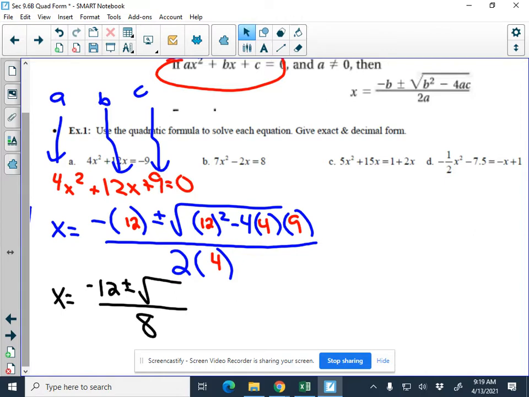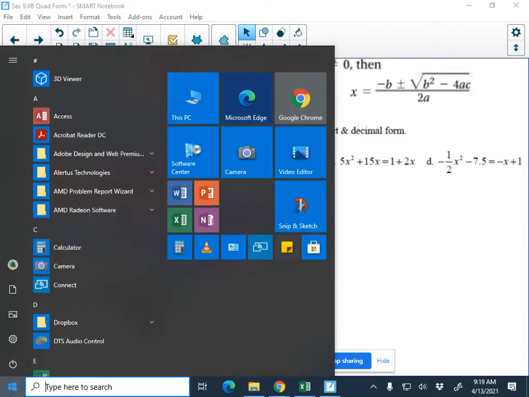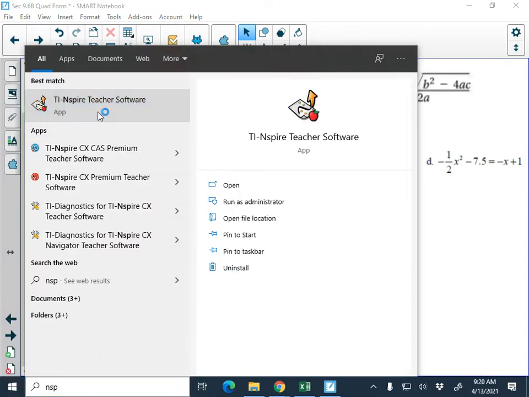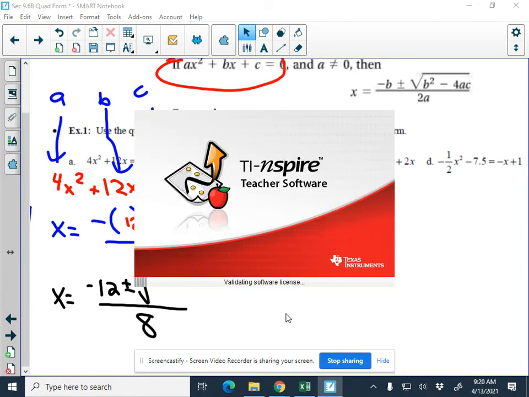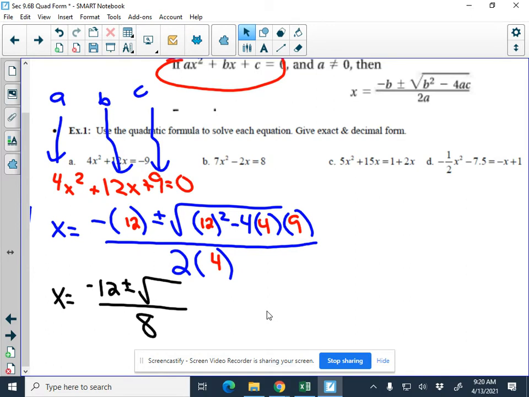So without putting it under a square root sign, we're going to take everything else, and we're going to take our calculator, and we're going to type in there 12 squared minus 4 times 9. Now, if you do that, I think, trying to do it in my head here, what it gives you is 0. Test it out, type it in your calculator. Take 12 squared minus 4 times 9, and see if I did that correctly.